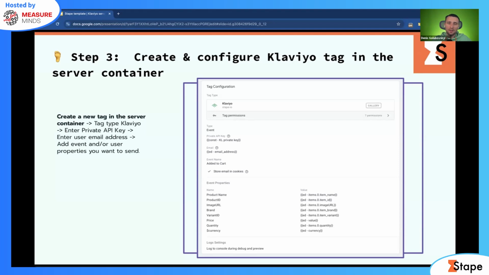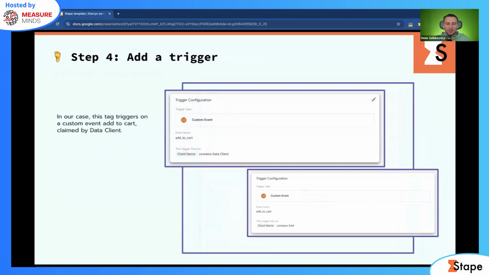We have dedicated instructions on how to do this, so I will not focus on how to configure variables. The last part is to create a trigger for the tag. In our case, this is an add to cart trigger that fires on data client.